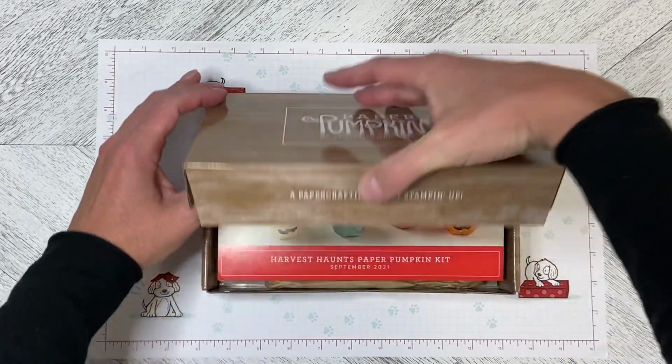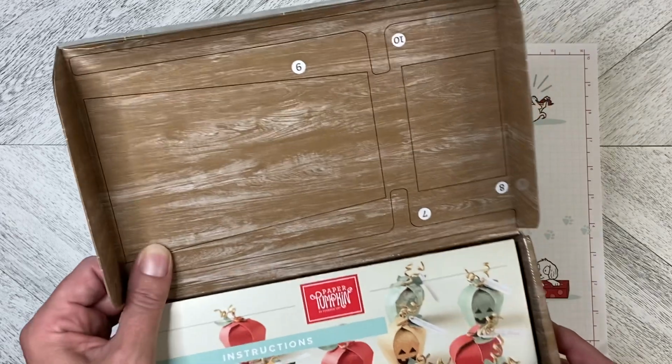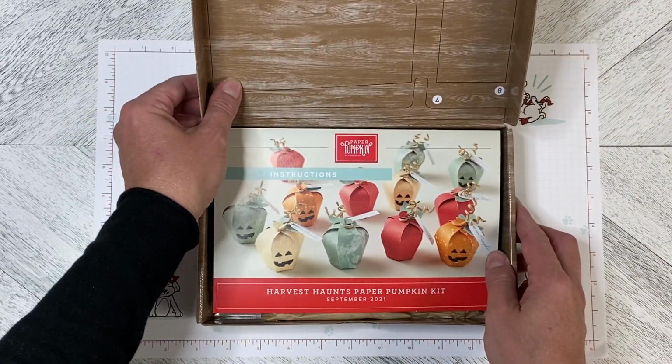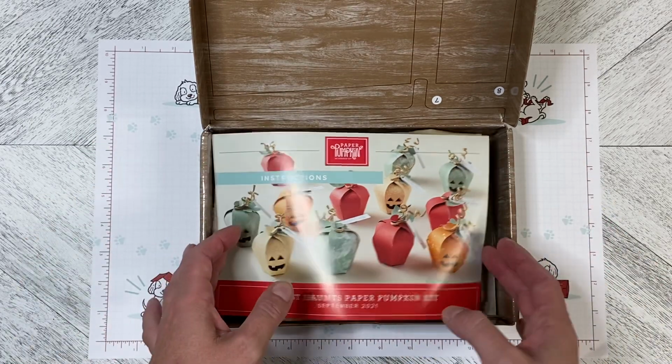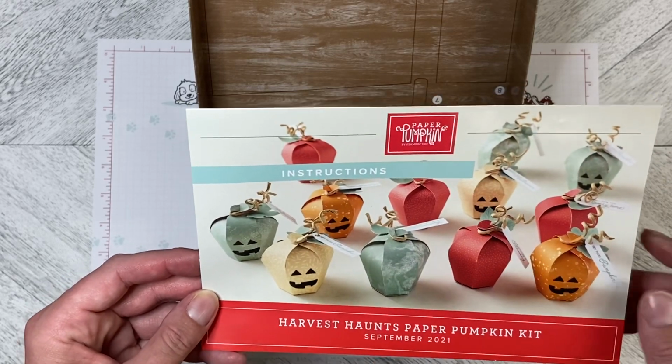So when we open the box, the first thing you'll notice is that there are lines and numbers on the inside of the box, and that is because you can download the instructions to turn the box into a little wheelbarrow to hold all of your little treat boxes.